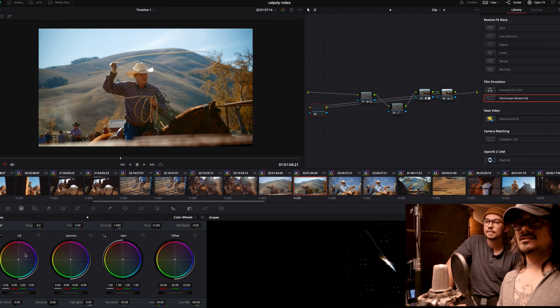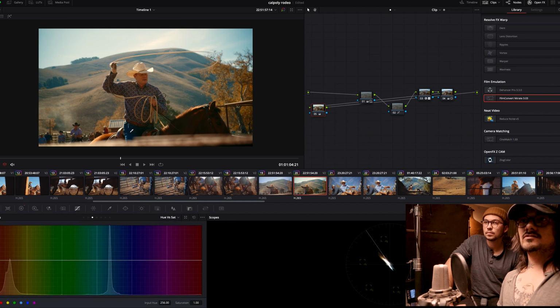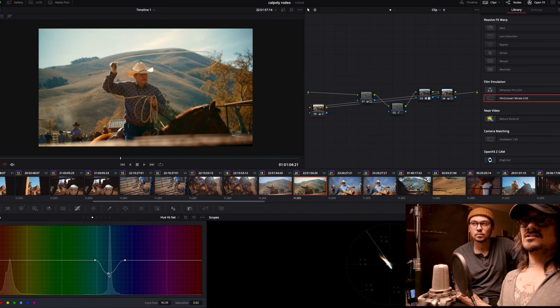But from there, let's just dial in a harder look now. Let's go very stylized with it. So that's like a super simple cinematic look. Our blues are a little bit too strong, so I'm just going to lower those down. A lot of people do like that teal look, but they don't realize if you just desaturate the blues, it kind of does that. And then when we do the teal look, we don't have to push it as hard. So that's even too hard right there.